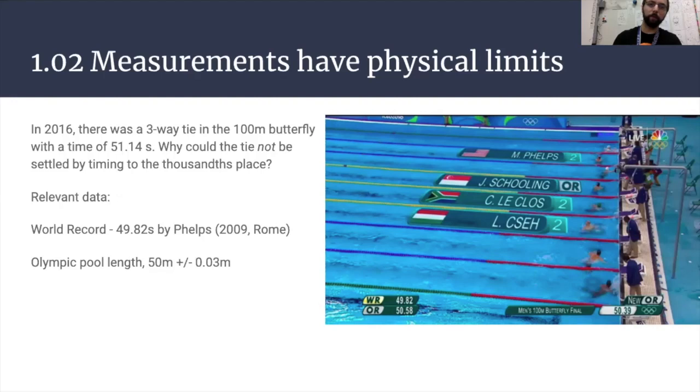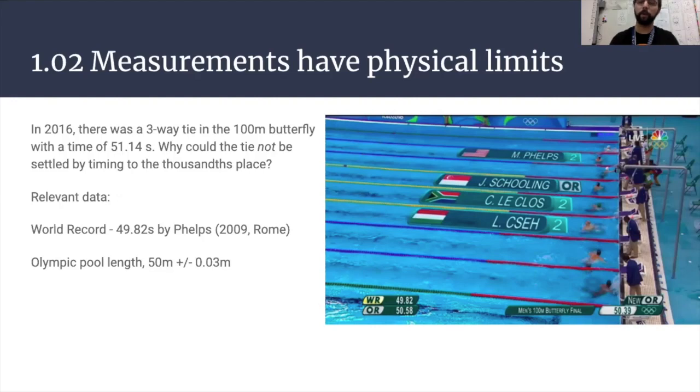So if we went to the thousandths place, that would use a 5th sig-fig. Now, that would not be correct to measure their time in the thousandths place, because maybe Michael Phelps had a shorter lane or a longer lane than the other guys that got second place. So maybe he really did swim 100 meters a little bit faster than somebody, but maybe his fingertip didn't touch it a thousandth of a second faster.